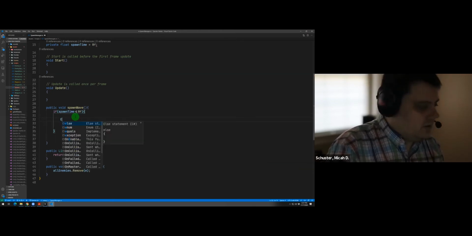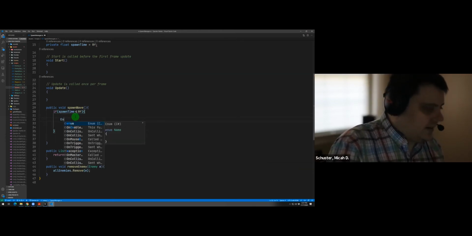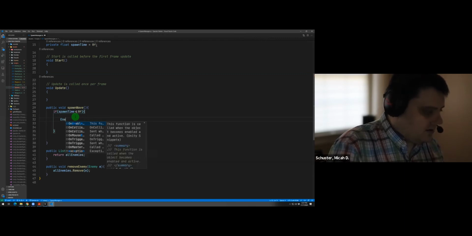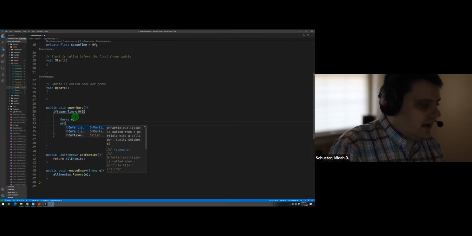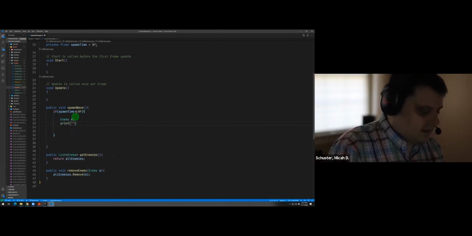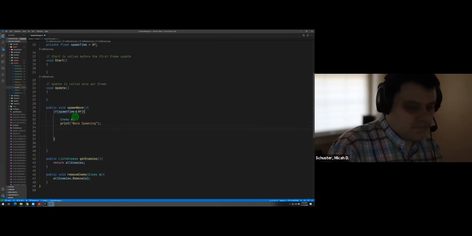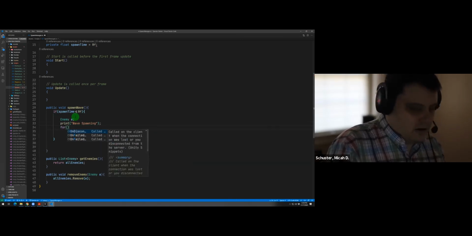I don't necessarily need to create the enemy E here, but I did it to be a little more verbose. We'll do a quick print, wave spawning, and then our for loop.